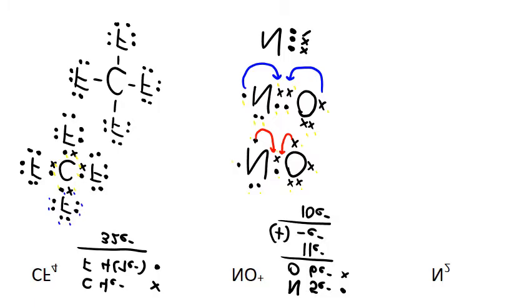So what I'm going to do is take this electron and this electron, and move those 2 electrons into the middle between that nitrogen and that oxygen, and make a bond. So I'm going to redraw that molecule. There's a dot and an X, and a dot and an X, and now I've got 2 bonds between the nitrogen and oxygen. Here are my leftover electrons for nitrogen. Here are my leftover electrons for oxygen, and I'm getting closer.